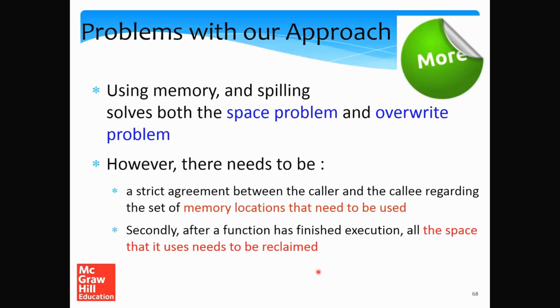So what are we doing? Our solutions are like this, that we are essentially using memory and spilling, which also uses memory, to solve both the space problem as well as the overwrite problem. However, using this memory-based approach for both solving the space problem and the overwrite problem has issues. So let me just at this point slightly recapitulate what these problems are.